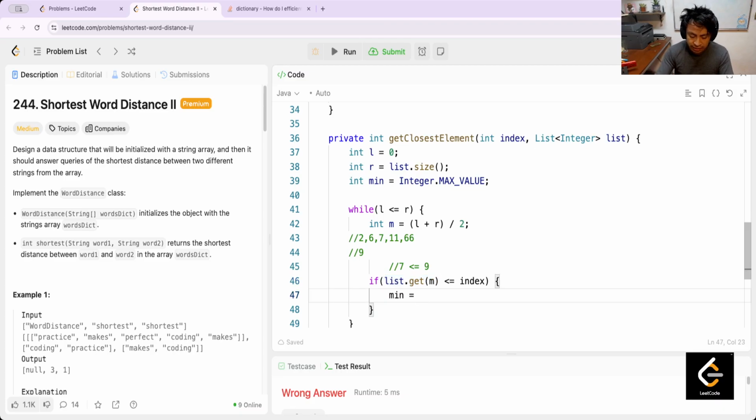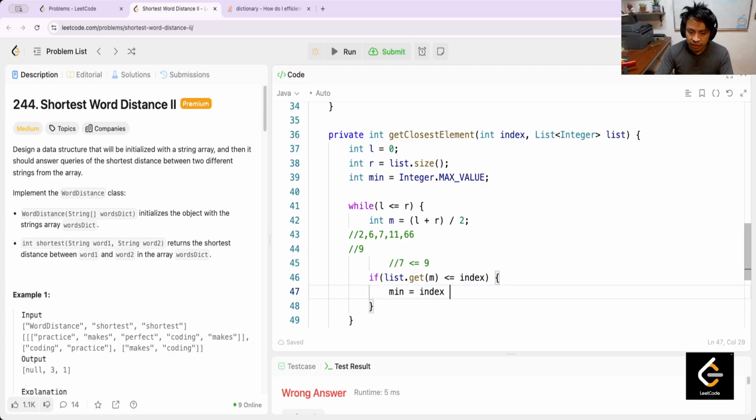Well, in this case, I'm sure that this is greater, right? This operation.